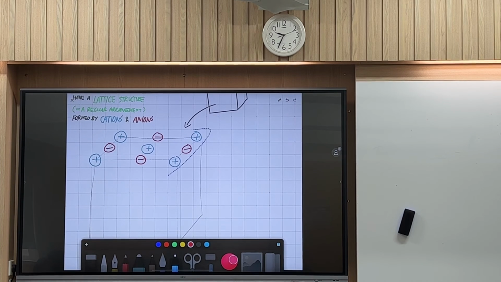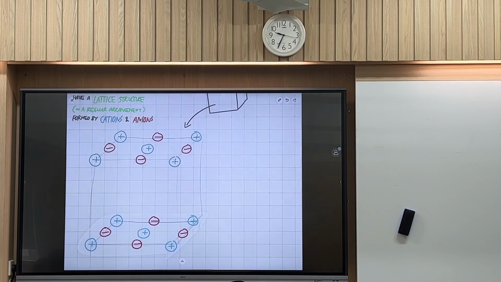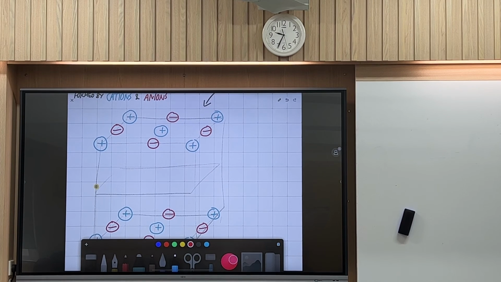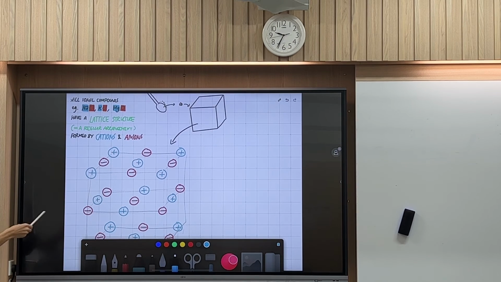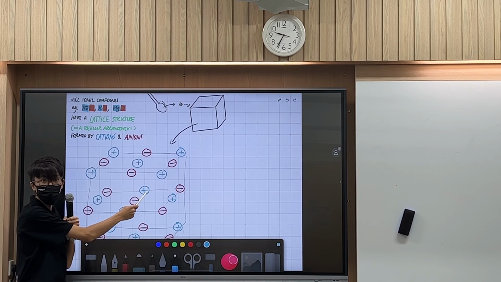And this is just the top level. Then you have another bottom level below that looks exactly identical. And then the middle level in here has the positions of the ions reversed. So you have negative, negative, negative. You won't be asked to draw this, trust me. But I want you to look at the diagram and tell me what you see. Between any two like-charged ions is always an oppositely charged ion.